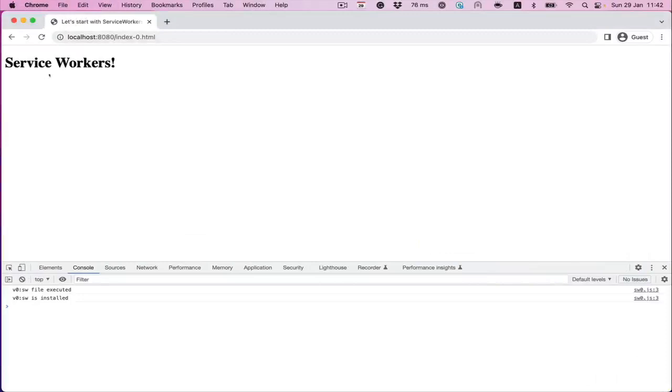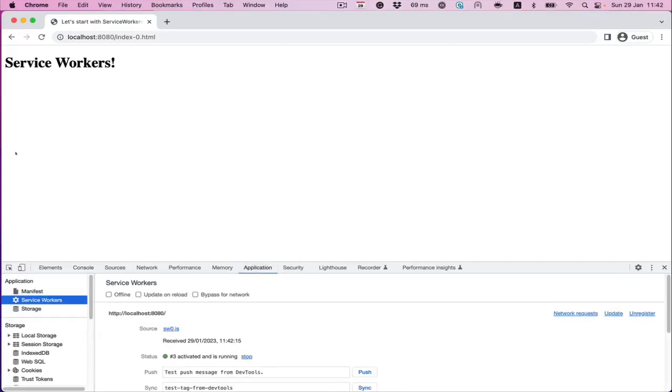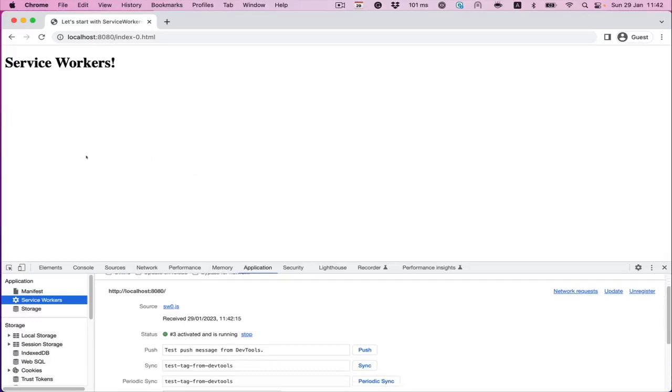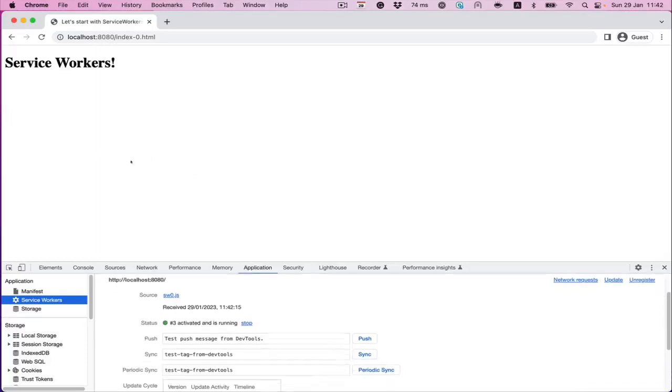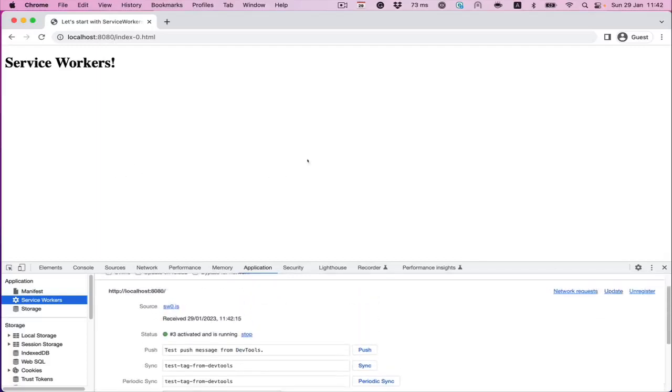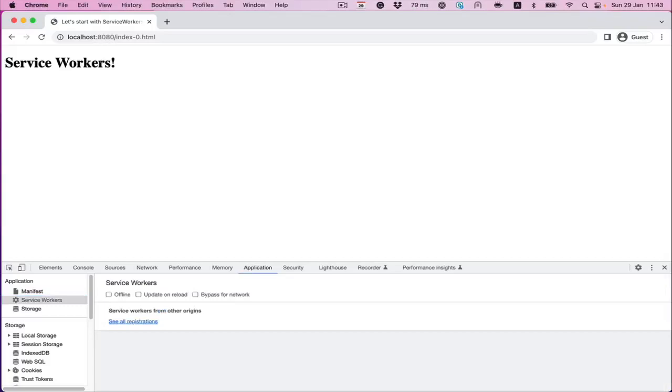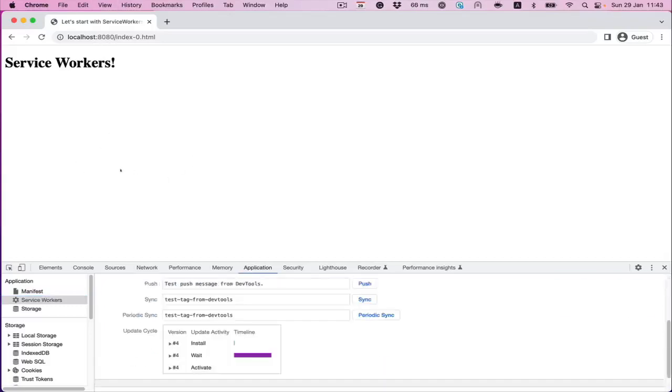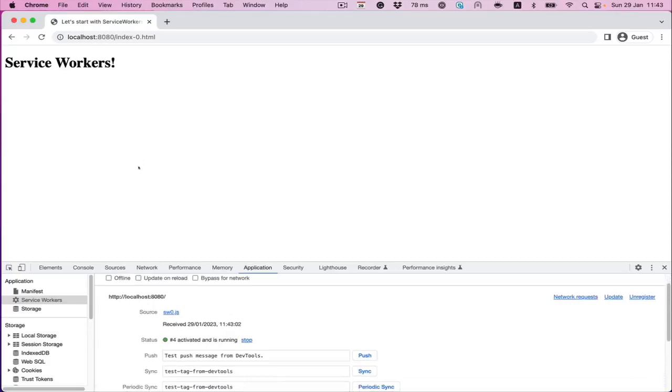index0.html file. And we see in the console a message that the file was executed and the service worker was successfully installed. Also, in the Web Developer Tools, you can go to the Application tab. From the left, you have Service Workers, and you can do a lot of things with service workers. First of all, you see the information about your file that was successfully installed. And from all this functionality, I bet you would use Unregister a lot. Unregister is for when you want to be sure that the old service worker is unregistered, so you refresh the page and the new service worker is ready to be used.